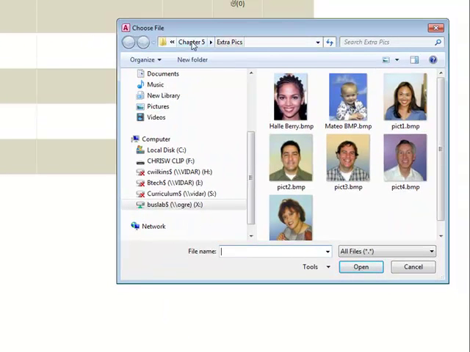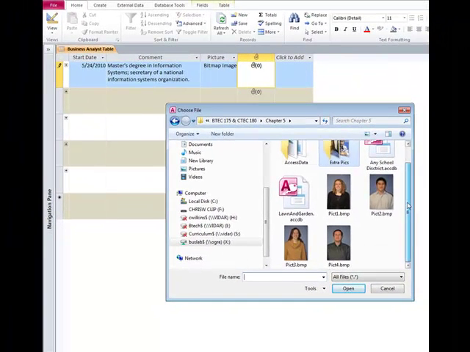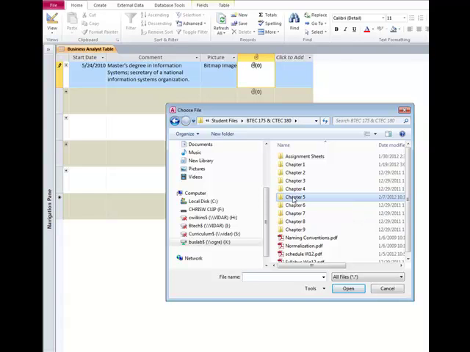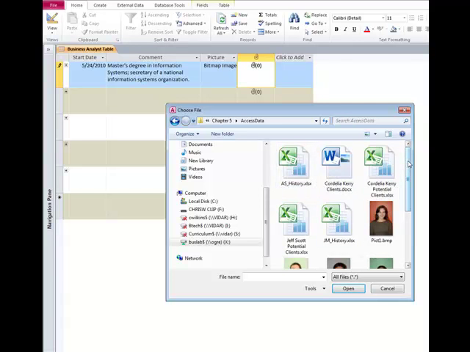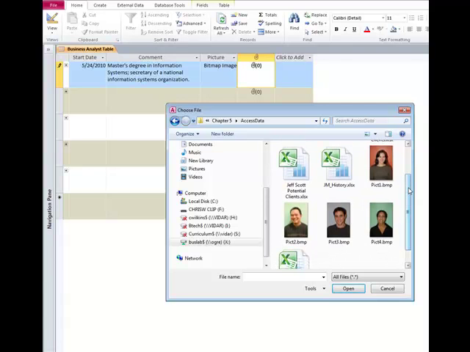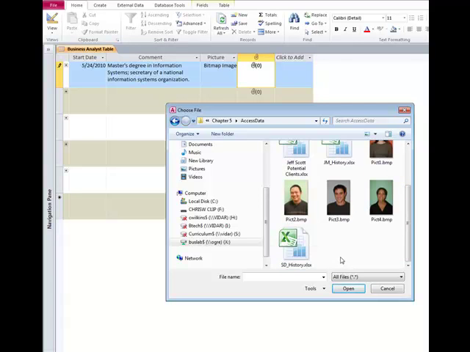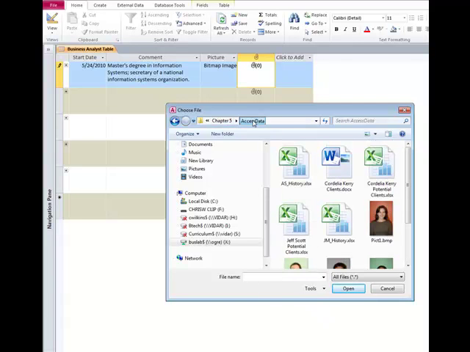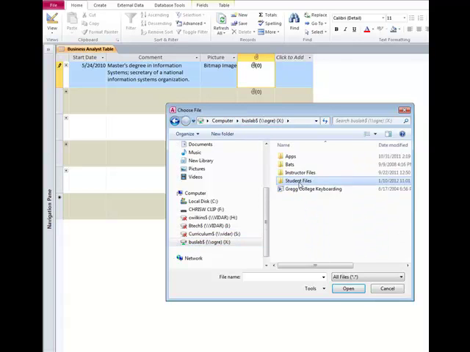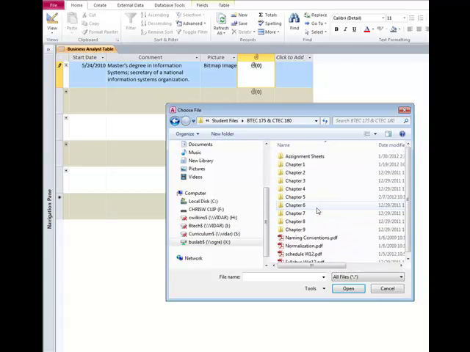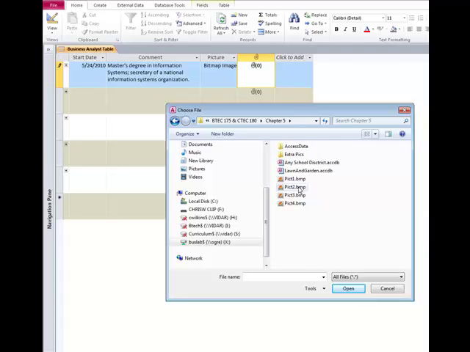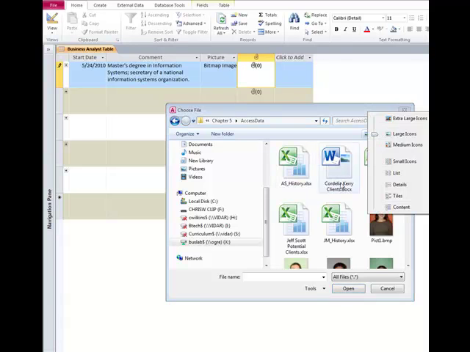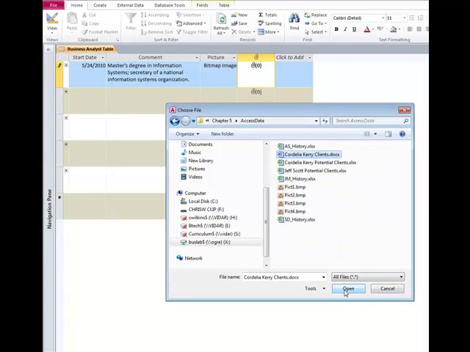I have to browse to find it in the Chapter 5 documents. Let me go back here. They should be in here. And it is access data. Okay, it must be in here. And the thing we want for this one is, there's two of them. One of them is Cordelia Carey Clients. Cordelia Carey Clients. Ooh, let me see. Chapter 5. Well, I hope I have them here for you. If not, I will get them. Okay, so I'm not seeing them here. Let me put it in list view. So I will... Oh no, there it is. Cordelia Clients list view. I will open that.